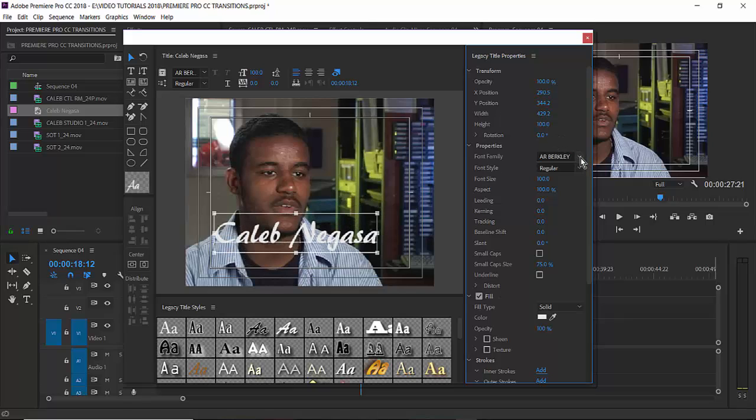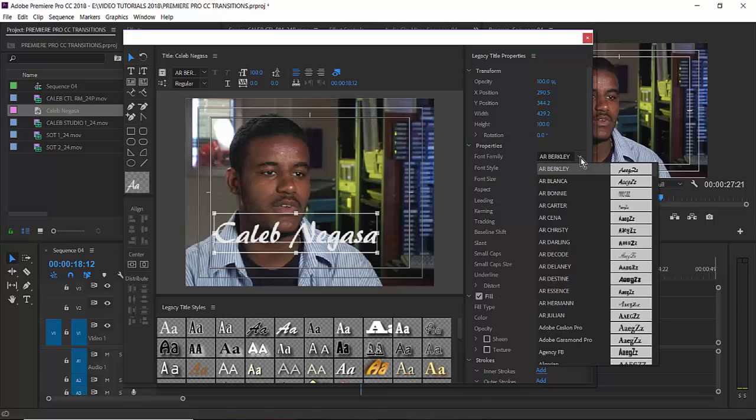This one here is really nice, the font family. This allows you to browse your font. Right now we're on this Berkeley font, but with this open and with your text in the bounding box, I can simply use my down arrow and I can scroll through here and I can look at my fonts.